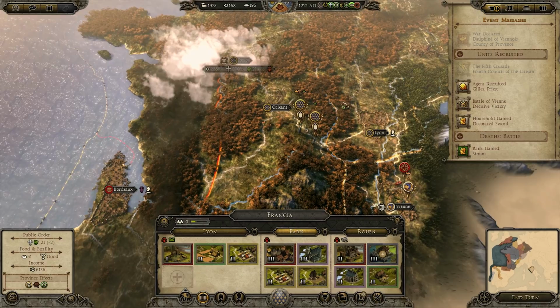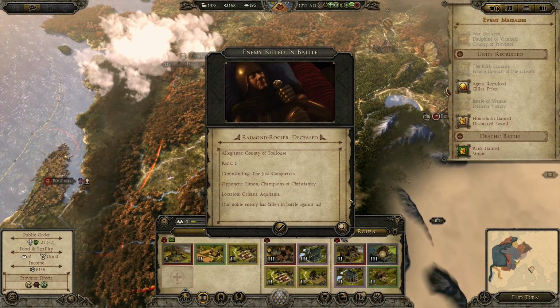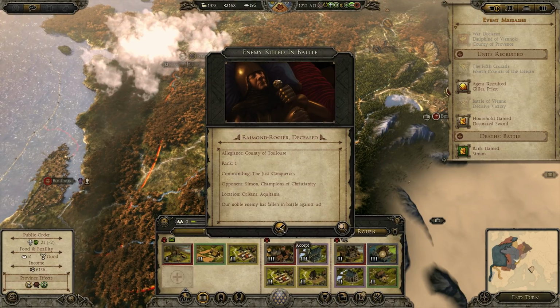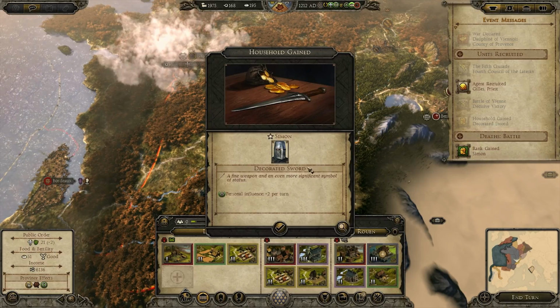If you want to see me carry on this one, you can see a nice little battle victory right there as well. Battle of Vienna. Enemies killed in battle. Oh, he was called the Just Conqueror as well. That's kind of cool. And we're going to sword as well.